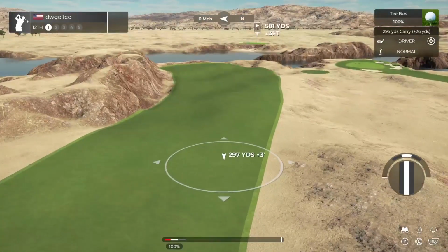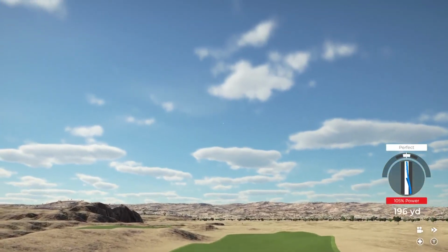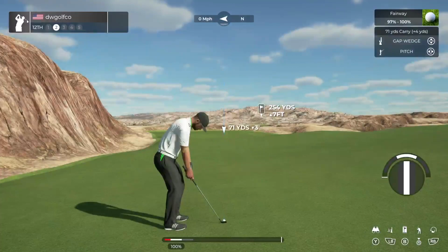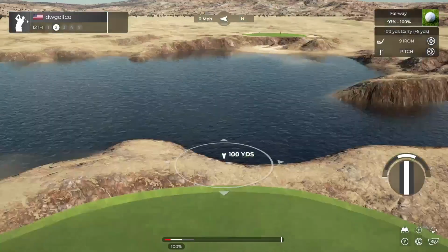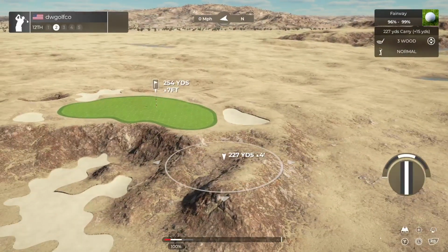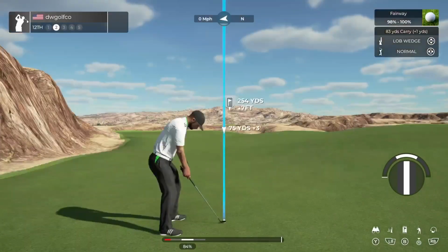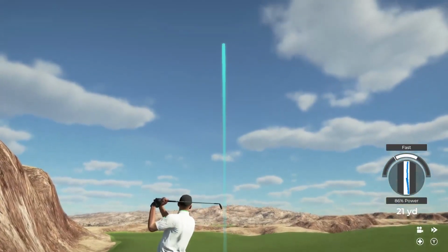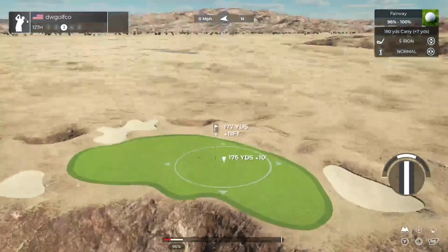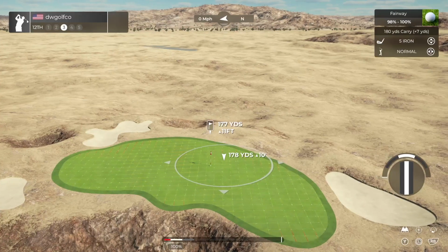Alright, here's number 12. We just got done kind of working on this one. Let's see how it plays. That's probably the best swing I've ever put on a golf ball in PGA 2K. 330 right down the middle. Even if I wanted to go at it with a 3-wood, there's no chance. So mission accomplished. Forced layup there. Even if you bomb it, you don't really have much of a play. Just take 100 yards. Now you can play your 180 club up 11 feet, and just hope that you make the green.